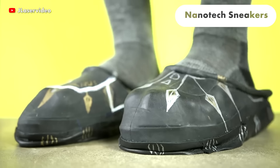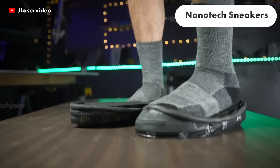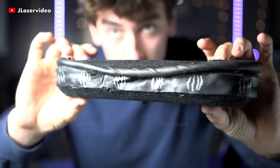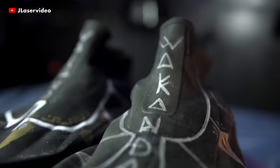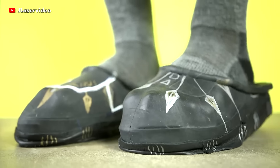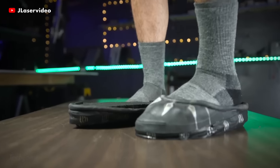These shoes use a variety of sound absorption techniques, allowing the user to walk quietly. They contain foam and soundboard to help cushion impact and distribute weight, as well as aerogel to absorb even more noise. The shoes also have a system that allows them to pop up onto the wearer's feet by just stepping on the soles.